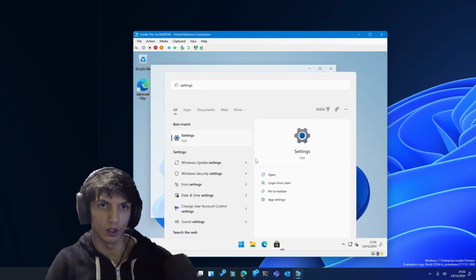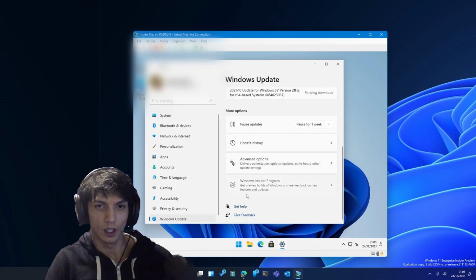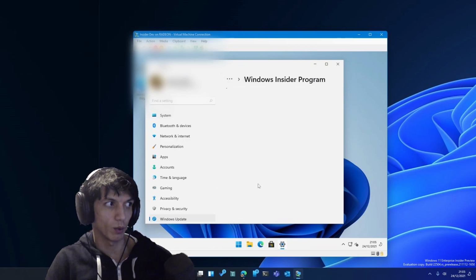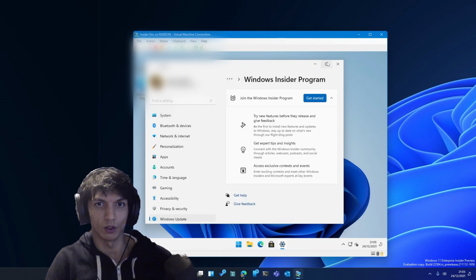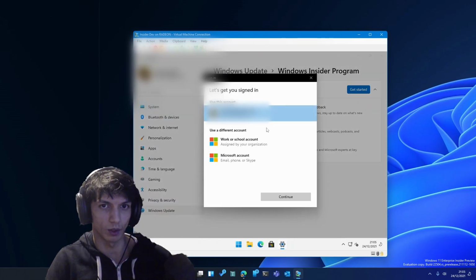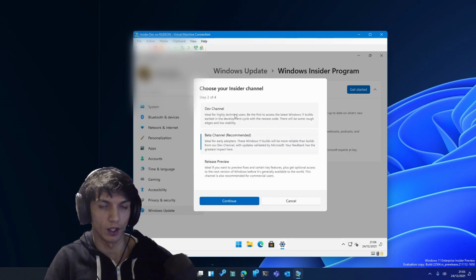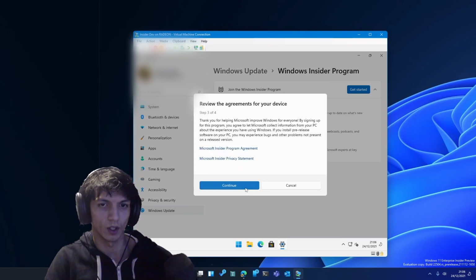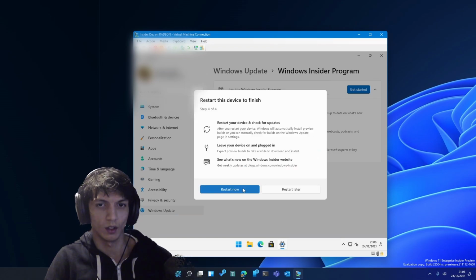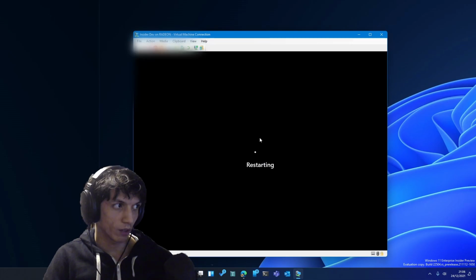So what I want to do is go into settings, go into Windows Update, and scroll down to the Windows Insider program. Within here, you can choose to enroll. You need to sign in with an account, so you link your Windows account, which you just set up with the VM, or another one if you do it that way. Then you choose your Insider Edition. I'm going to choose Beta because I have my dev machine running already, which I showed you. Then you do a restart, and you just check for updates.